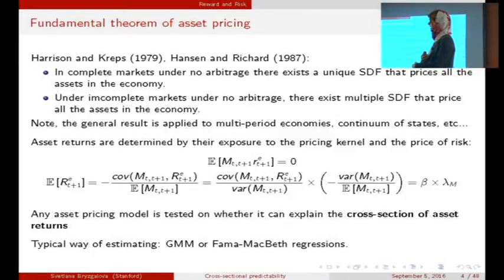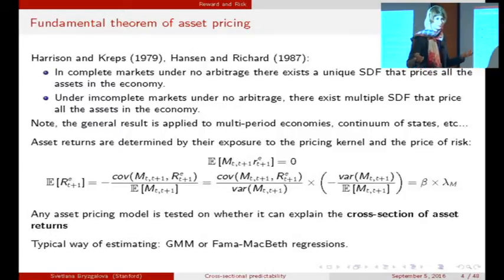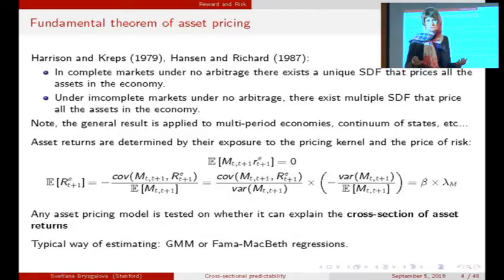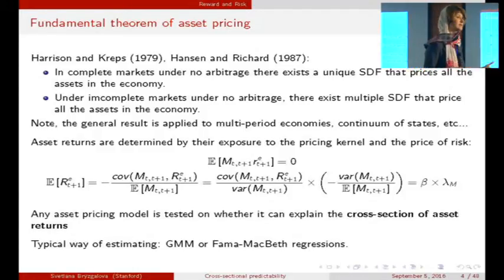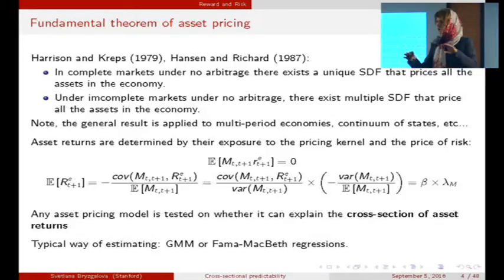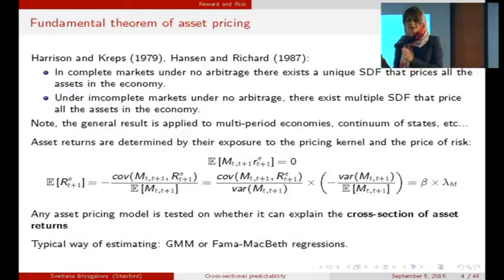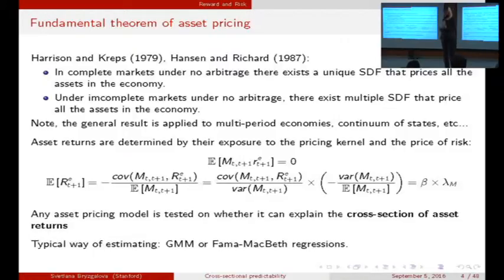Ex ante, today, I have no idea what the dividend is going to be 1 year from now, right? If I take Apple, Apple may decide not to pay dividends. After all, this is what they have been doing for the last several years. Or they can decide to suddenly pay a dividend of $5. They could decide to pay a dividend of $7, depending on whatever is going on with the company 1 year from now. I don't know all those events. And there could be infinitely many states under which they're going to make this decision to assign a particular number to the dividend they want to pay. So there are infinitely many states, infinitely many possibilities. Okay? This is going to be change number one.